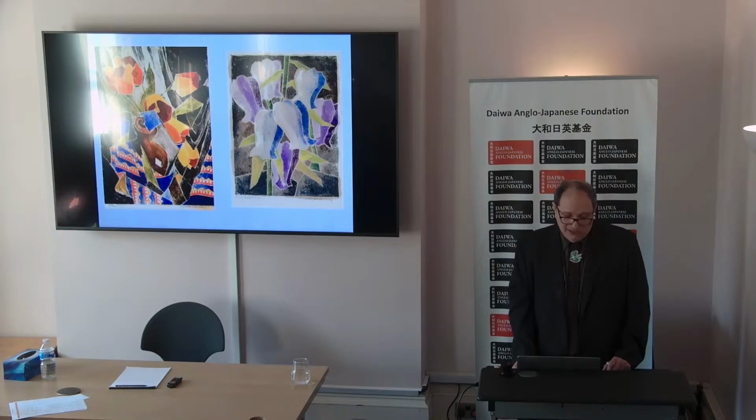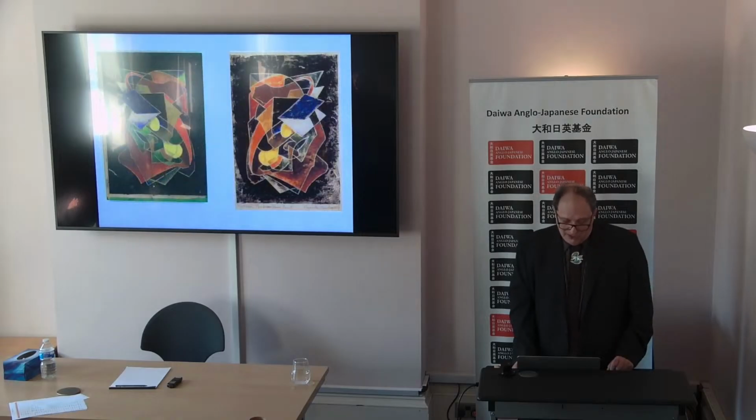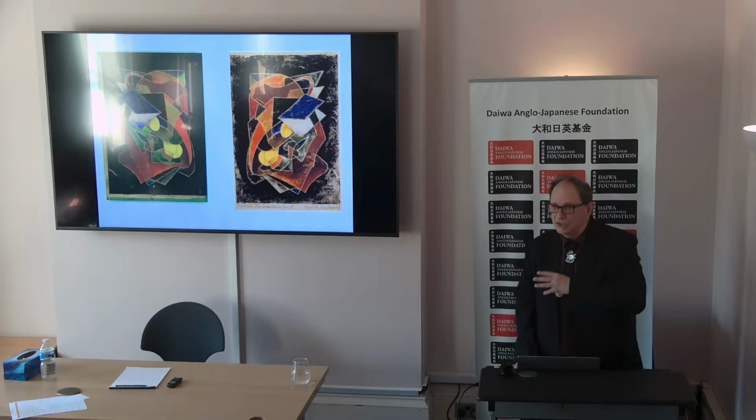They're very painterly, and a lot of times she would use images based on Cubism and other sources, mostly European. So again, we have this amalgamation of different cultural references within these prints. This is one of my favorites. It's called Patterns Provincetown Print. And there on your left is the block, where you can see the block was carved away. She produces the image, and once it's printed, it's going to print in the opposite of the way the block is carved.